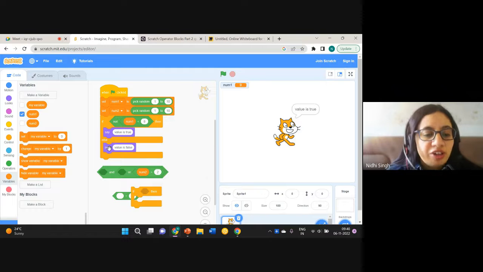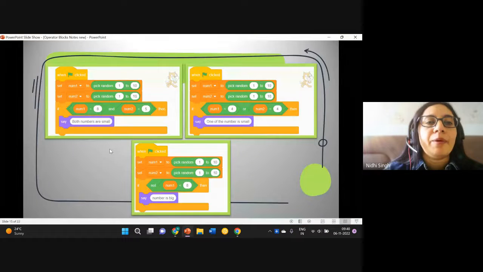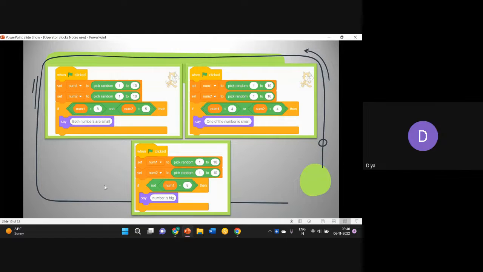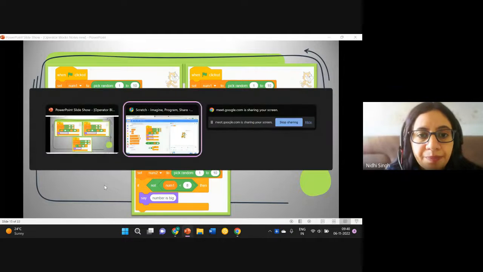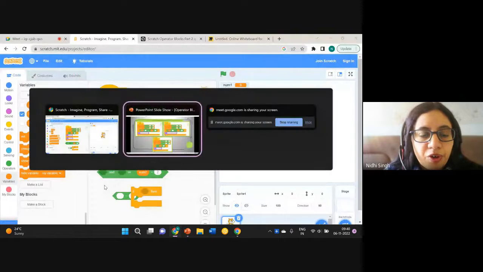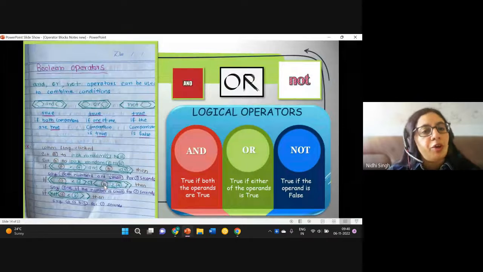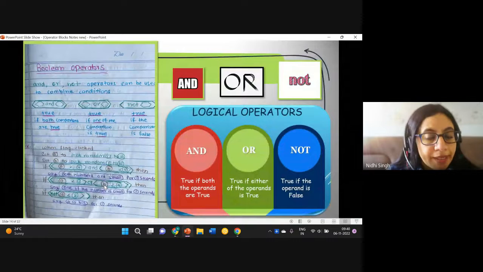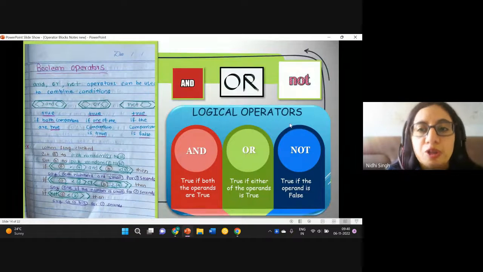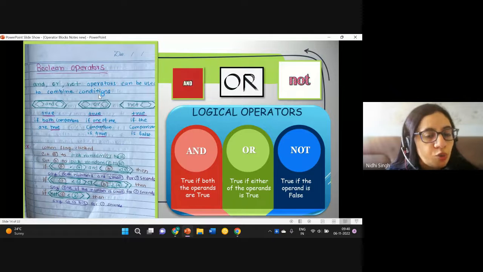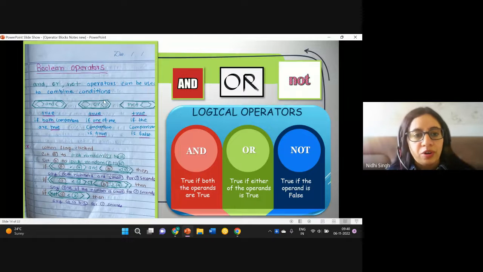Generally, these are mathematical operators we are using. What do we call these blocks? Logical or Boolean operators. In mathematics you use the term logical operators, but here we can call them Boolean operators as well, because they return only two values, either true or false.